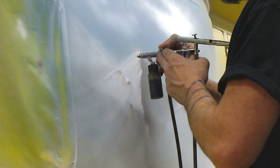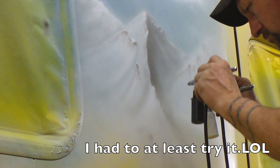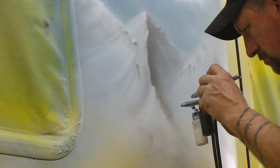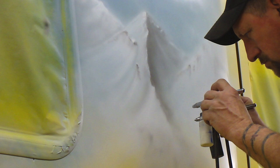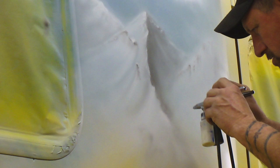Use both airbrushes at the same time though. Move your left hand out a little bit. Switch hands and do a W motion so it looks like you're actually using both. Now work your way up towards the peak and do that like conducting motion.